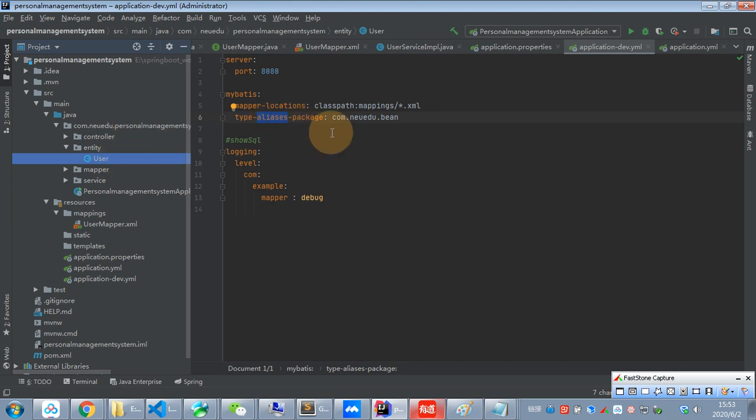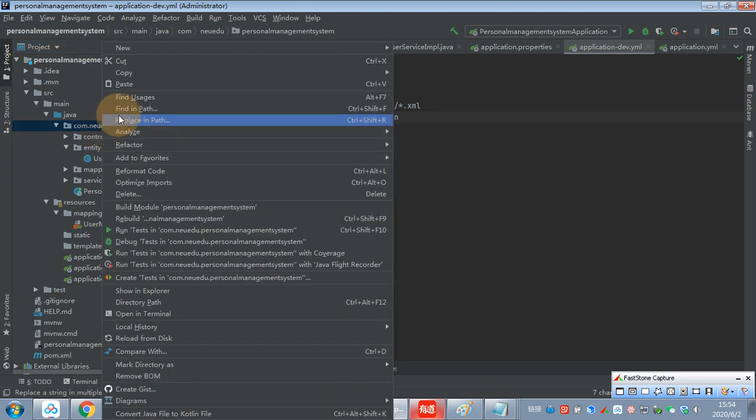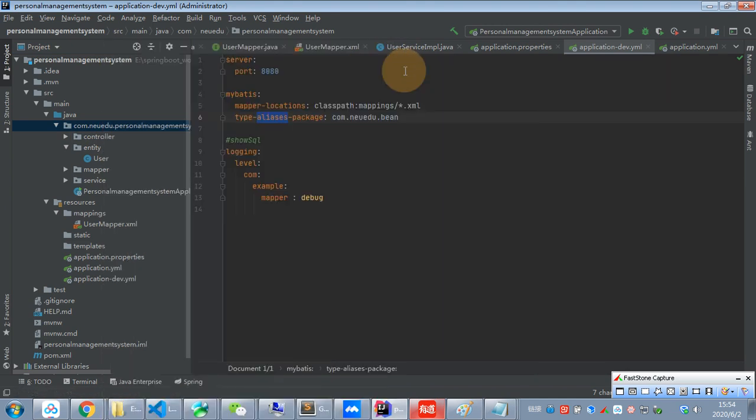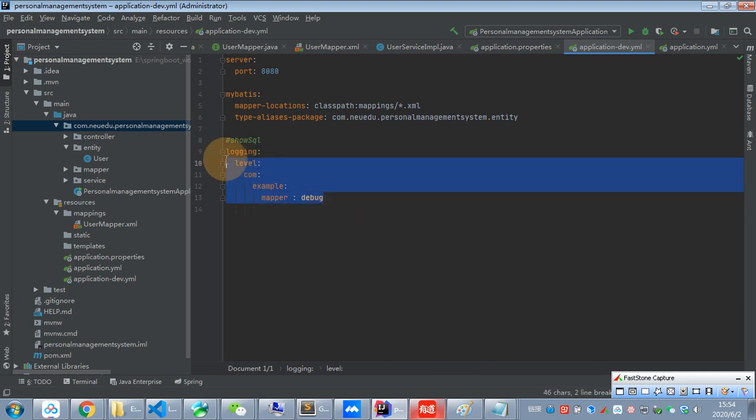And so it's the entities, com.edu dot this one, and the entity. I changed it, okay? And the other is logging.